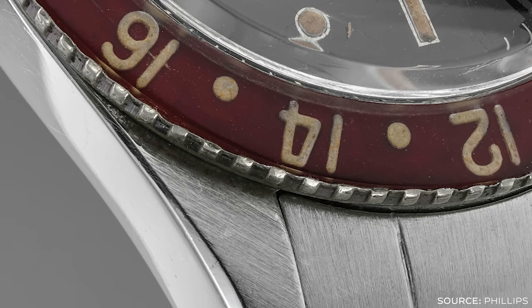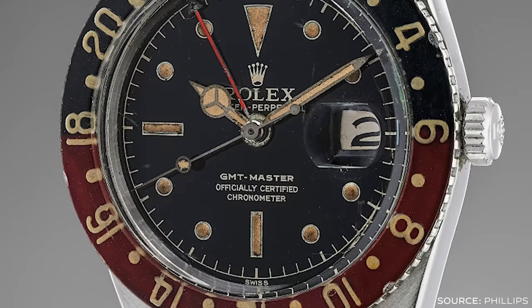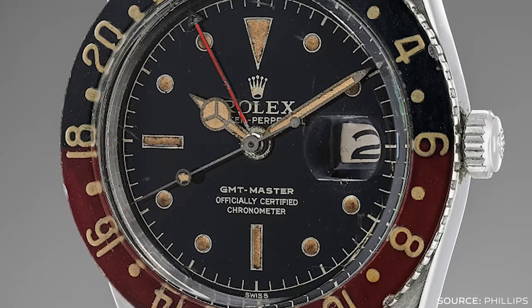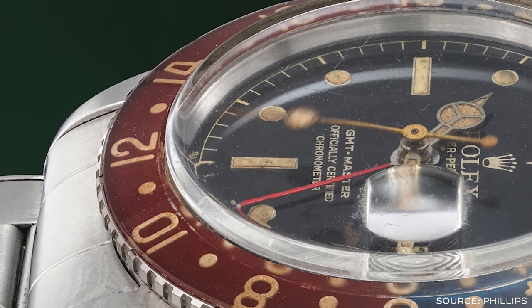They were Bakelite. It was a great material that was pretty cool at the time, but they just didn't have the longevity and that durability that you think of with Rolex. And the thing is, they did look great, and they were fully lumed, and one of the ways you can go back and spot check these today is that they do have 360-degree radium lume, and with a half-life of 1,600 years, yeah, you better believe it's still going to show. But they cracked, they flaked, people were afraid of the radiation. Right. It's not good to take these things apart if you don't know what you're doing. And so by 1956, the Bakelite was retired.